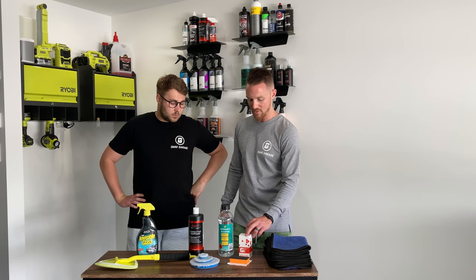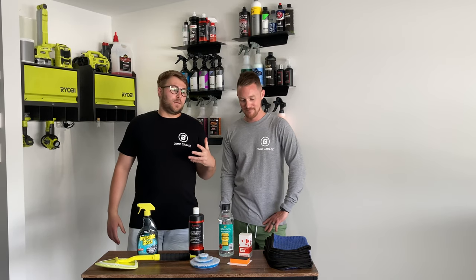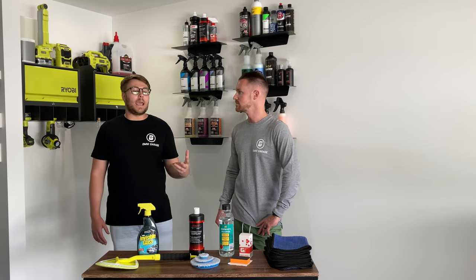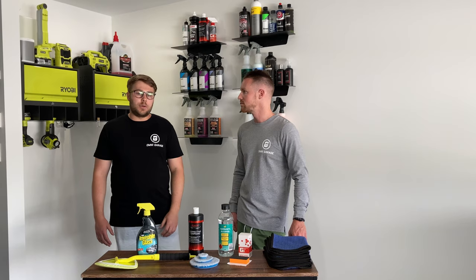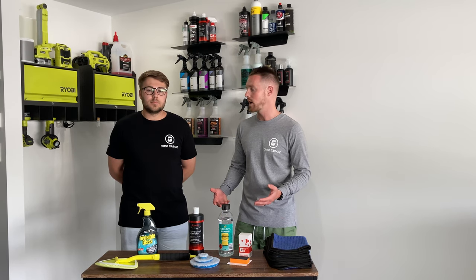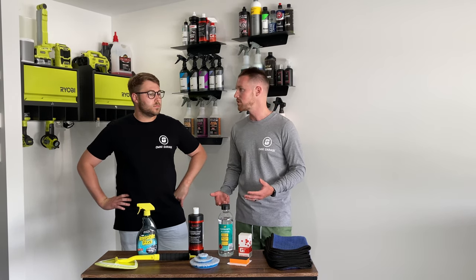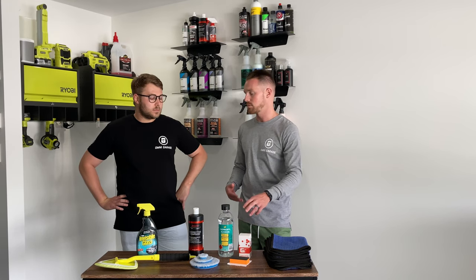Then we moved into glass coating. In the past we've mainly used Rain-X, which is spray on, let it sit, then wash off. It beads okay but is really hard to use — you always get streaks — and it doesn't last very long, maybe a couple of days in heavy rain. Stepping up to a proper glass coating is definitely worth it. We've used Wolf's Nanoglass before — it's okay but not great. Water behaviour starts at around 80 to 100 kilometres per hour. We were looking forward to trying CarPro Blanc for better water behaviour starting at 50 kilometres per hour.